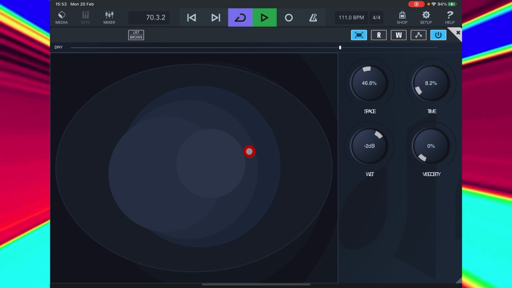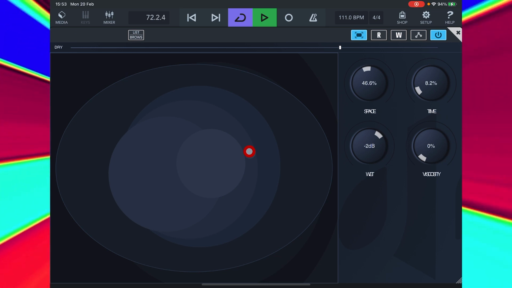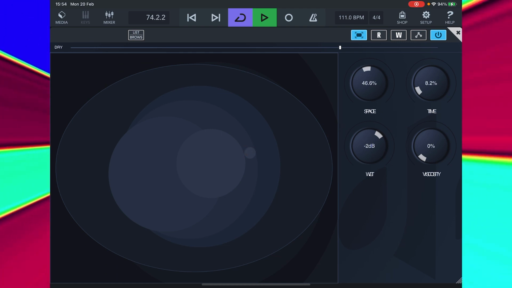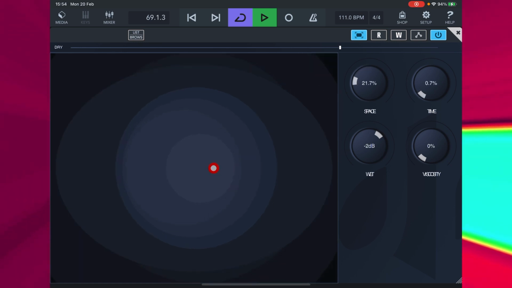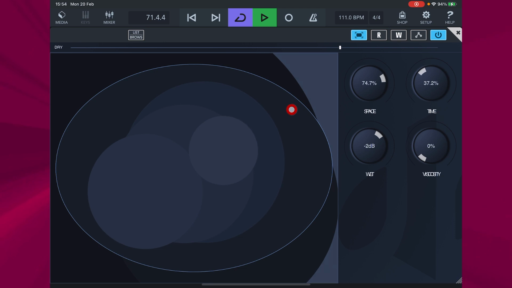AB vortEx X is a cut down version of AB vortEx, the desktop plugin, but this reverb still sounds absolutely fabulous and it boasts a great deal of sound design potential despite having a very simple interface. It will do you a very simple and straightforward reverb, but will also get extremely experimental.